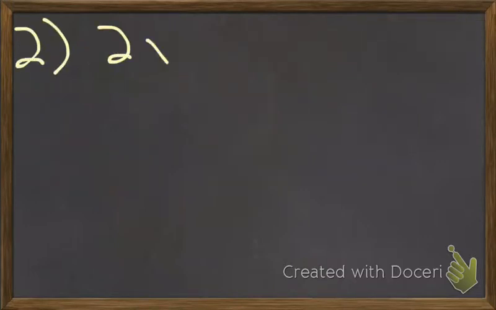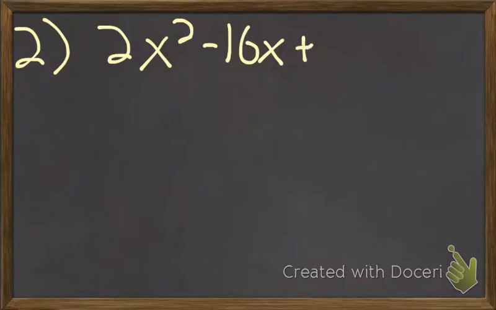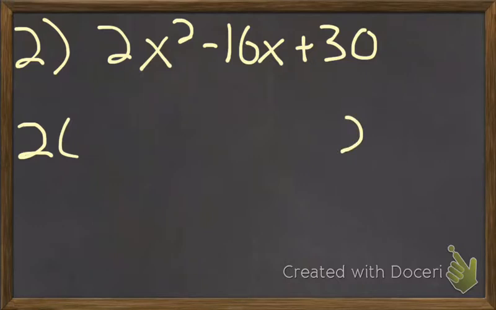Okay, so this is just one step up. Now, whenever you factor, you always want to ask yourself, can I take out a greatest common factor? And the answer is yes. The greatest thing that goes into all of these is a 2. So we take out a 2. Some of you can do it mentally. Some of you need to take this extra step, which is perfectly okay. So we divide everything by 2.